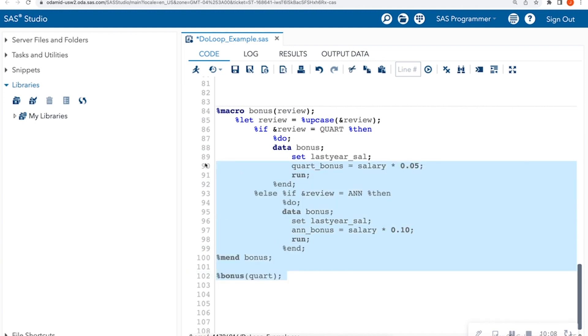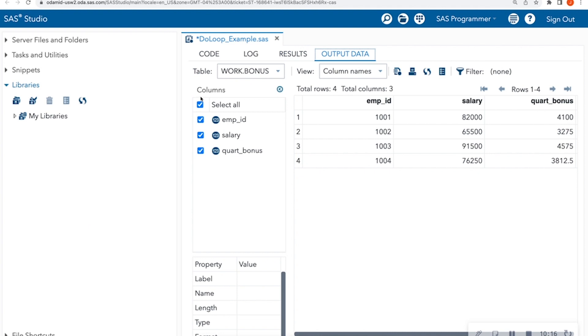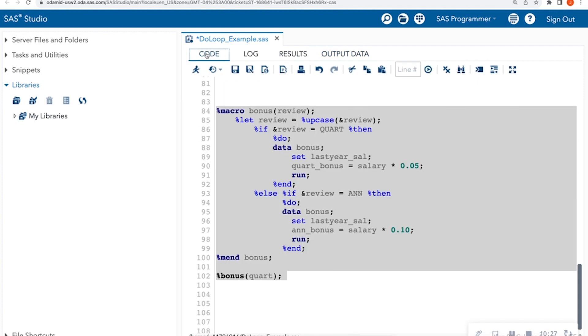And then when I run this, and in this case, I'm passing QRTR. Notice that is lowercase because it should force it to be uppercase for me. Now, when I do this, I get my quarterly bonus. So this person's quarterly bonus is now $4,100, et cetera. So now I have a data set of everybody's quarterly bonus that I should pay out.